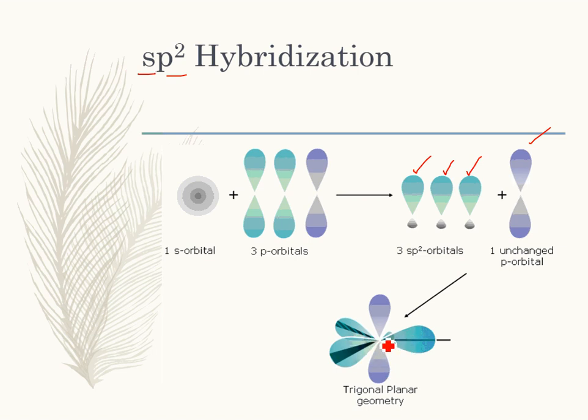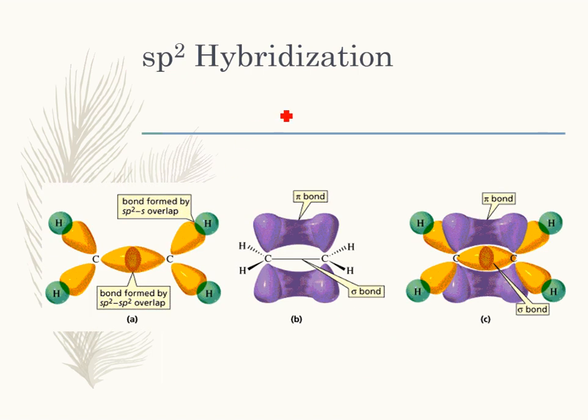You get a trigonal planar shape within this dimension. We see our unhybridized p orbital. How does it bond? Well, similar to when we did ethane, we can also do ethene, which is C2H4. And what happens here is, just like in ethane, our hybridized orbitals form sigma bonds with hydrogen and then with the carbon across the center. And then we also, in the different plane, we see our p orbitals that were not hybridized. And it takes two carbon nuclei to do this, two atoms to do this. We form two identical p orbitals, and those share a pair of electrons above and below the internuclear space.